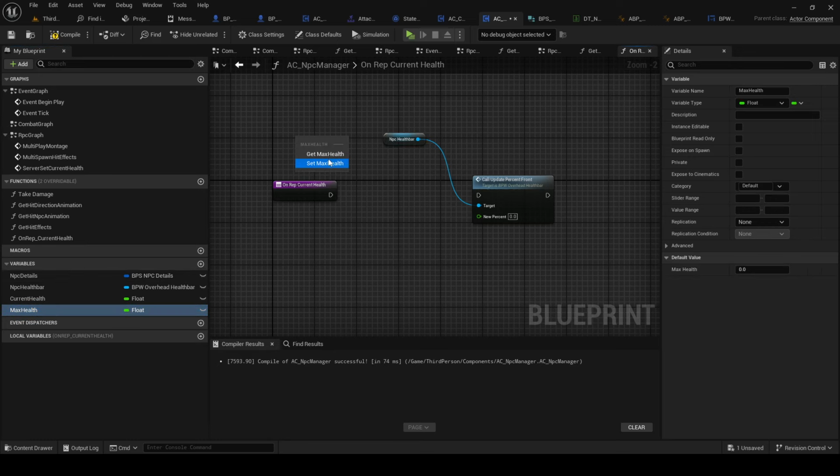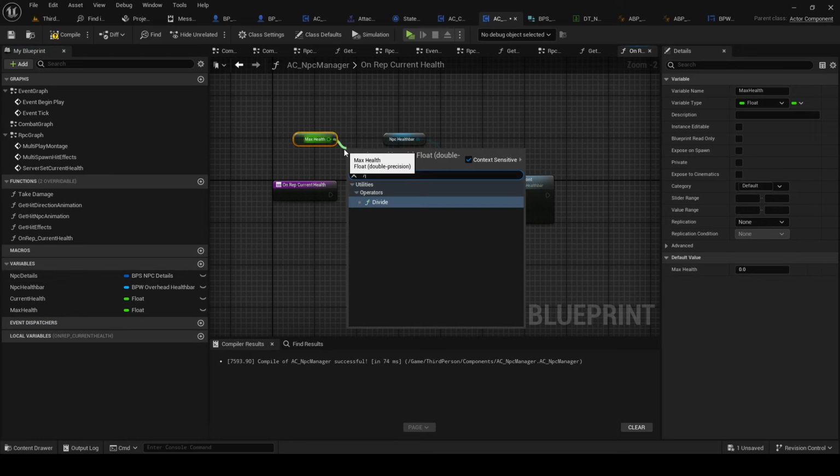It's going to be the current health divided by the max health. That's the percentage of the front bar, right? So you need to create these variables, the current health.